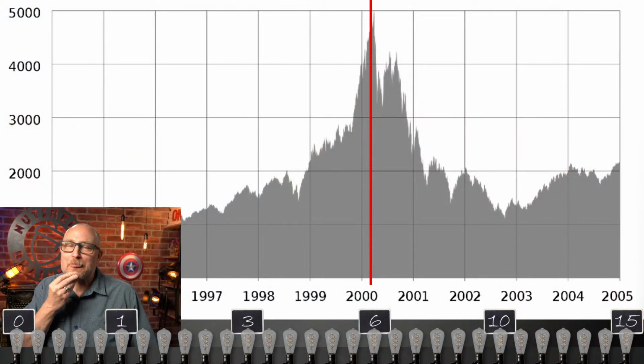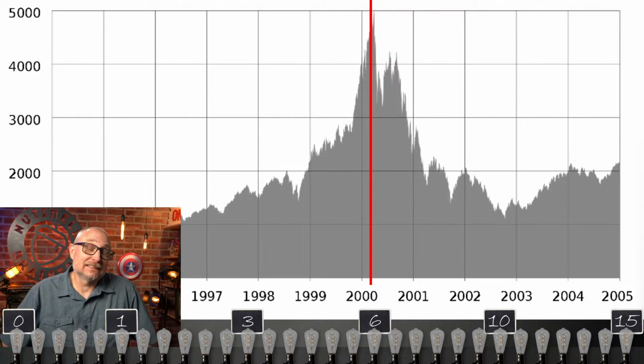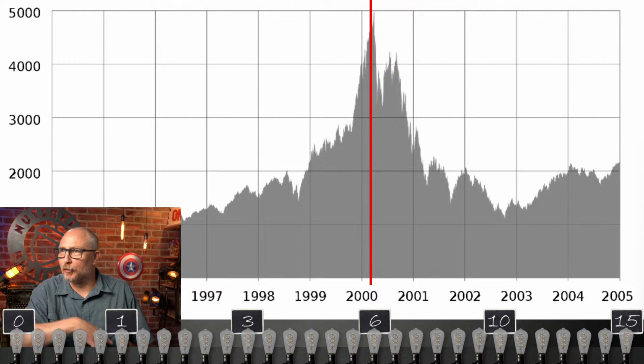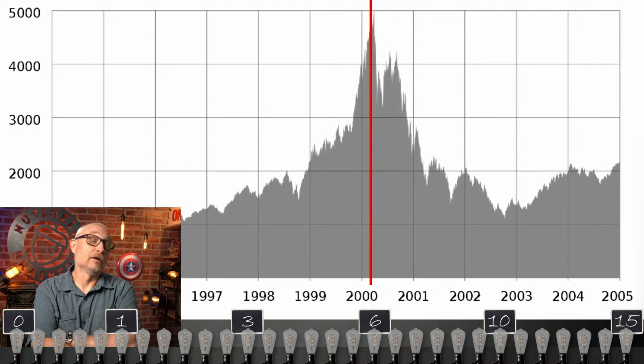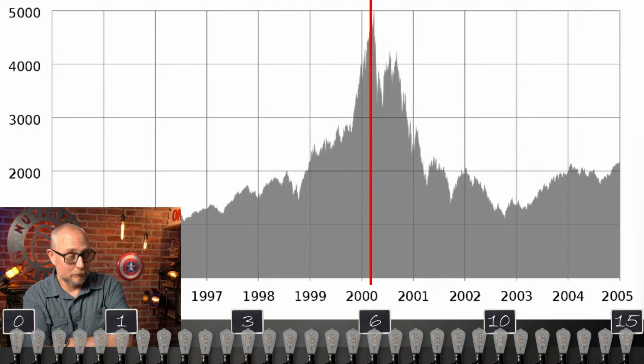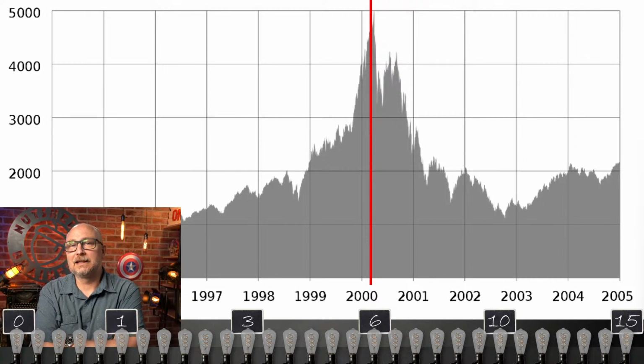Okay. See this chart here? This is back in the year 2000, before and after. This is the Intel stock price. Intel Corporation, Intel inside, the chips that are inside your computers and so forth, although it's not necessarily Intel anymore. We'll talk more about that later. Anyway, so this is the Intel stock price.